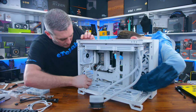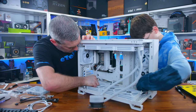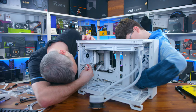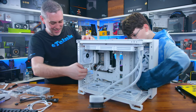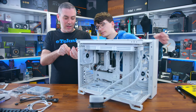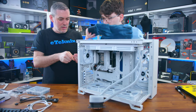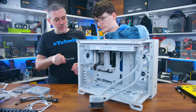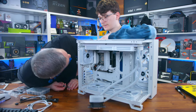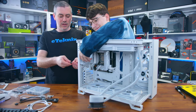These fit both ways, right? What? The connectors? Yes. Cool. So then that one in there doesn't reach. I can make it reach. I'm actually just going to drop the fan ever so slightly. I would have used the top one. No, I need to connect the bottom ones to. Oh, from that one to that one, you mean? Yeah, from here to here. Oh, why didn't you say so? I thought I did. All right, in that case, I need to take this fan out.